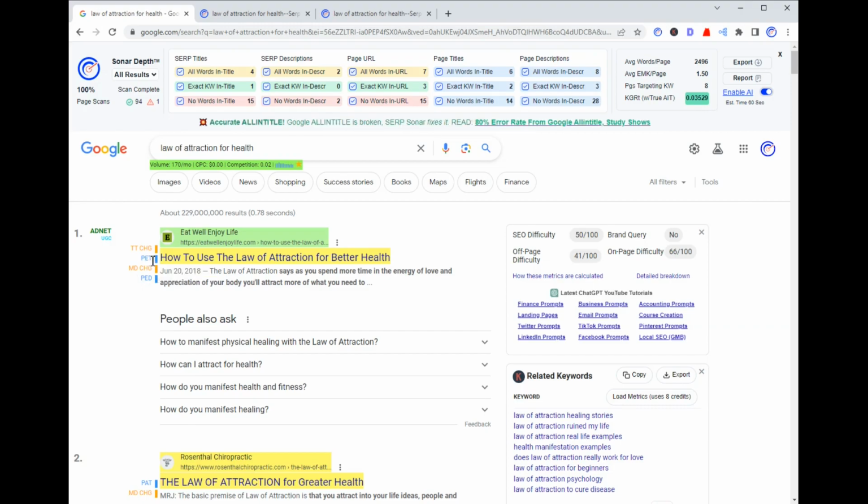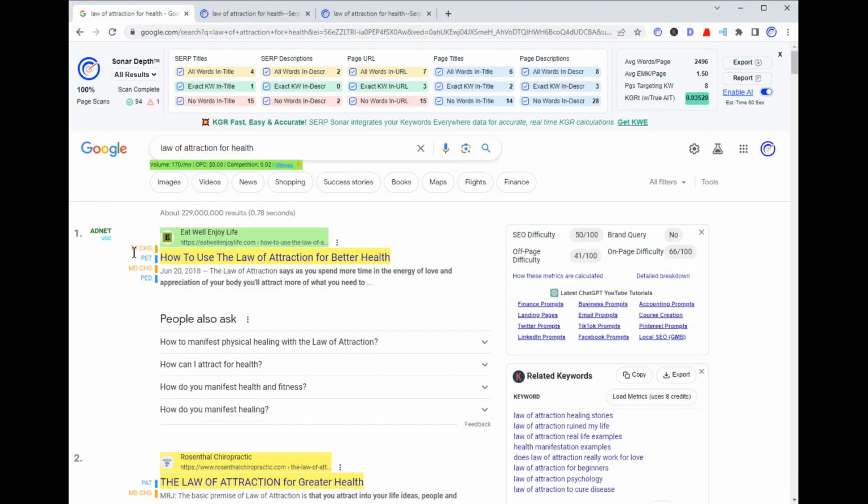Page exact in title. If I come over here and uncheck exact keyword in title, I still have the all-in-title checked. So this PET turned into PAT. And if I uncheck that one, then the flag disappears entirely. So you may have already figured out that if the original page title has an exact keyword match, but the SERP title is only an all-in-title match, that means that Google must have rewritten this title. And in fact, it did.